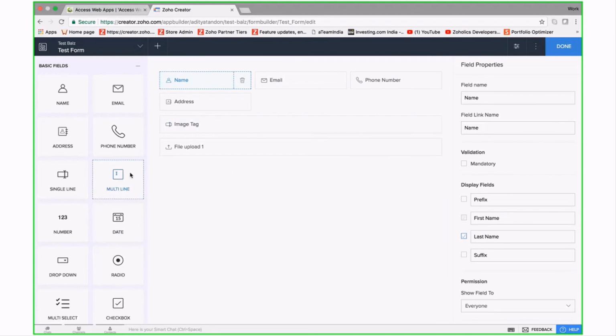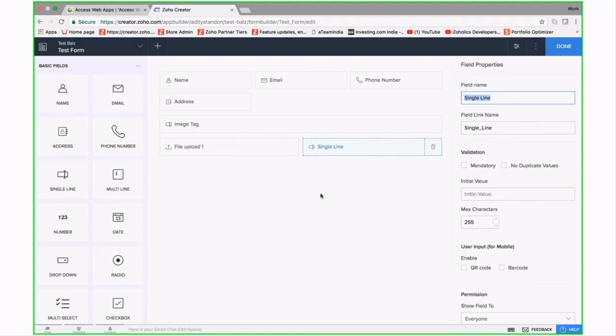There were points where people said they wanted more form customizability. For example, I want the email field right next to the file upload field, or a single line field right next to the file upload field. What I can do now is put the fields side by side.